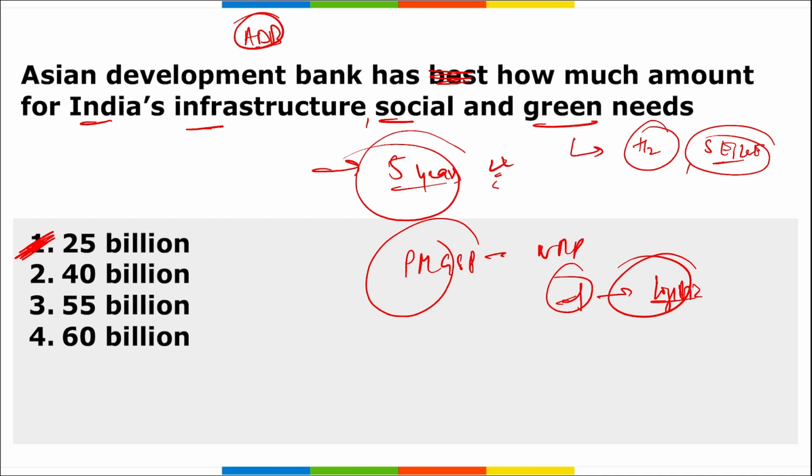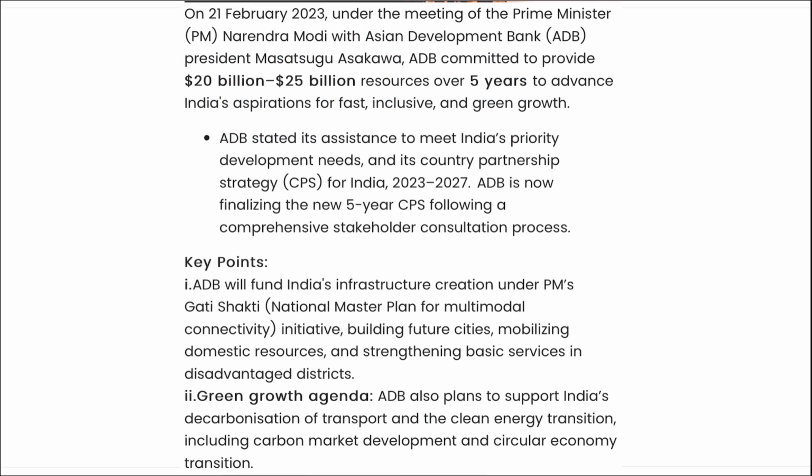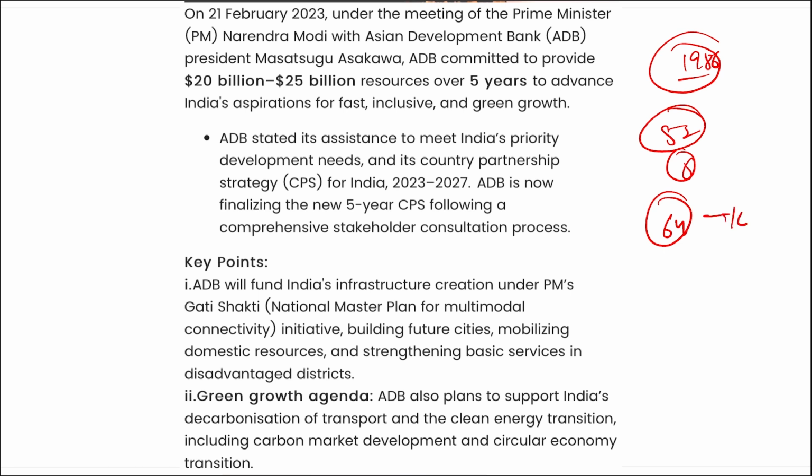All right, if we talk about Asian Development Bank, remember it started operations in India in 1986. As of 31st of December 2022, Asian Development Bank has committed $52 billion in sovereign lending in India and $6 billion in non-sovereign lending and investment. India's current portfolio comprises 64 projects worth about $16 billion, in various sectors such as transport, urban, energy, human development, agriculture, finance.